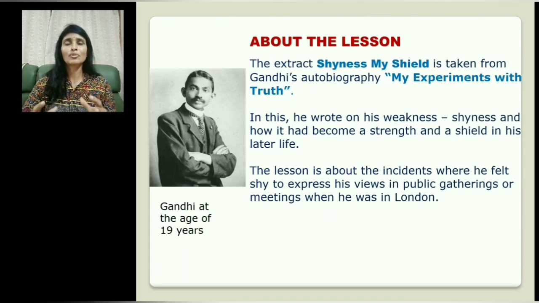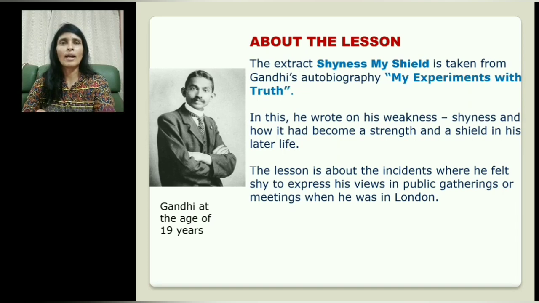Coming to this particular extract, Shyness My Shield, it is an extract taken from his autobiography, My Experiments with Truth. In this, he wrote down his weakness, shyness, and how it became a strength in his later life. The lesson is about the incidents where he felt shy to express his views in public gatherings or meetings when he was in London. Let us look at them one by one.